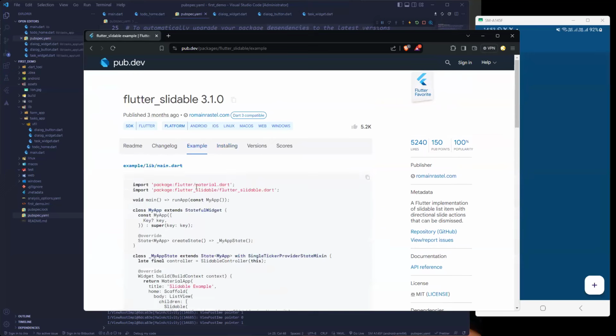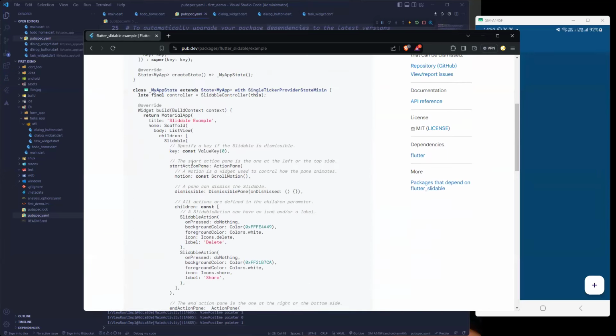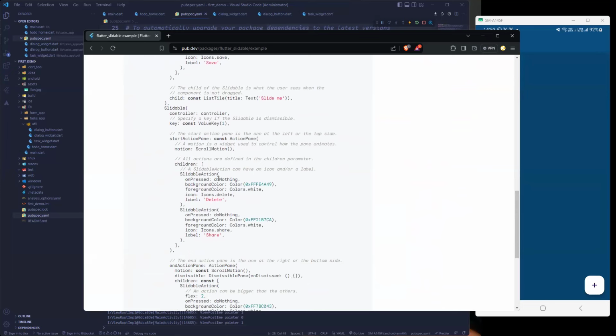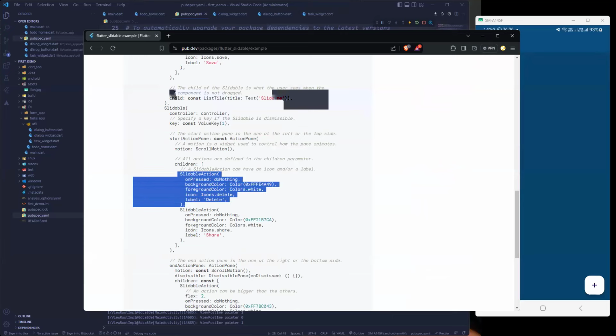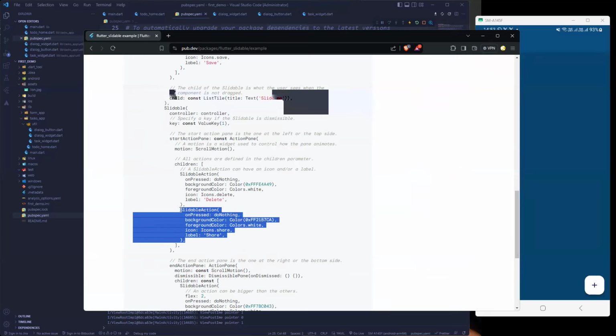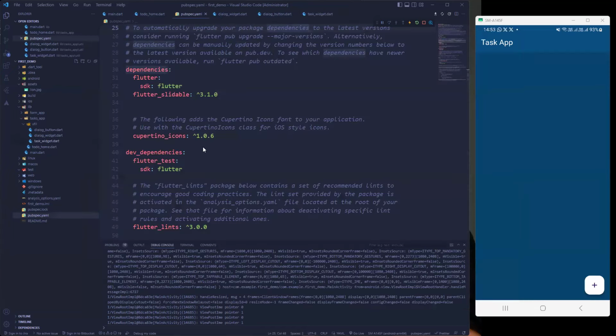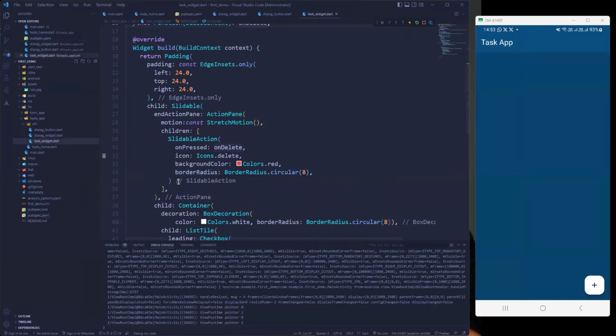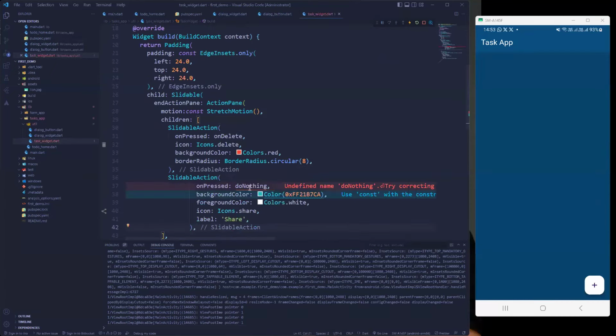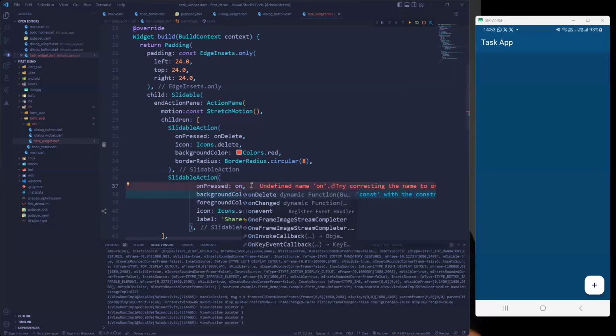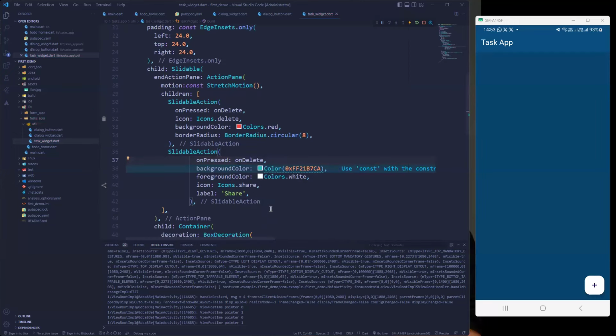Like this is an example, and it shows you a lot of stuff that is available. You can have an action to delete. You can have an action to share. So let me copy this share and then let's see what that does. So that's another action, onPressed. I don't want to create anything, so I'm just going to use the same function. I'm not going to try to delete anything, but let's just see how it looks.